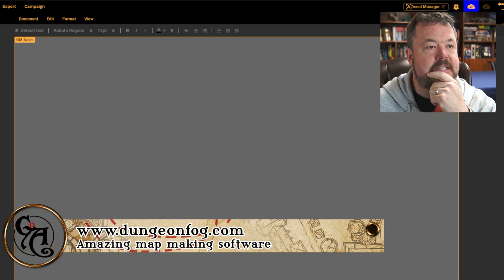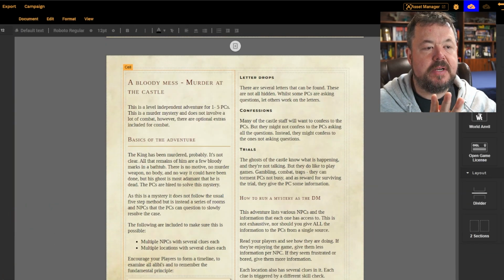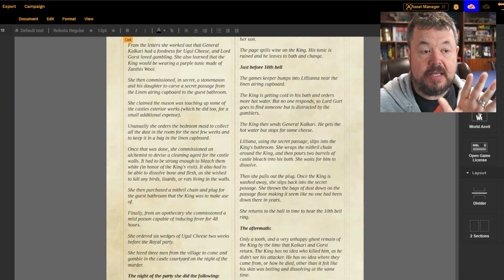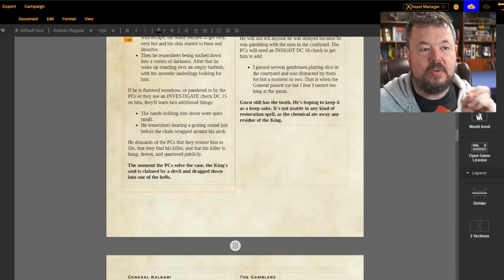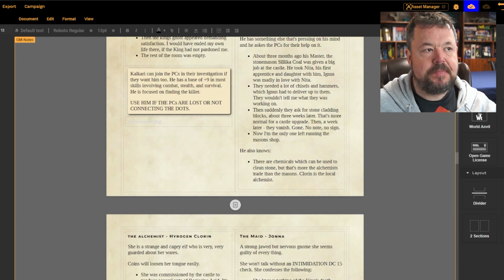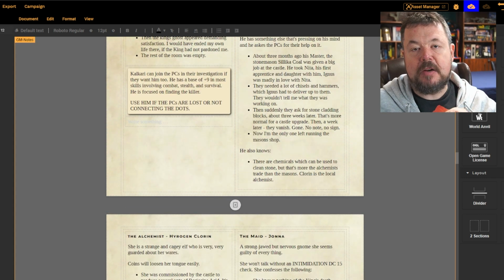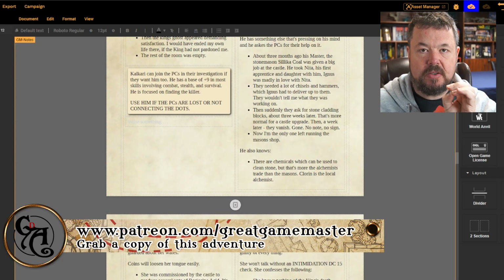And in the GM notes section, you can see that I have already started to write out the adventure. And it's getting longer and longer and longer as we start to add in all of the witnesses and things like that. But it has allowed me to work out a few critical details.